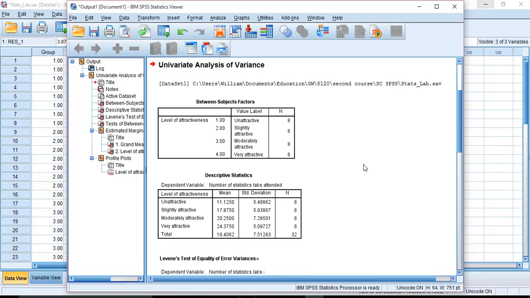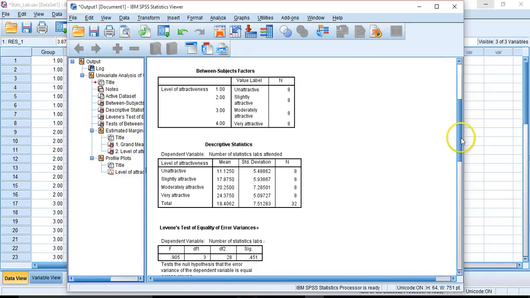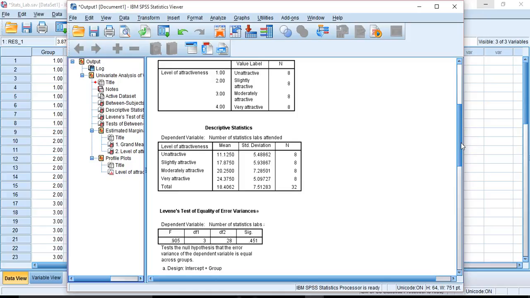We have the outcome measure. Our first thing that we can look at is, for each one of our value labels, we have groups 1 through 4. We had 8 people. That is correct. That's just a double check. We'll see later on in the semester that we will have situations where we may have a different number of people in each group, but for now we have balanced groups.